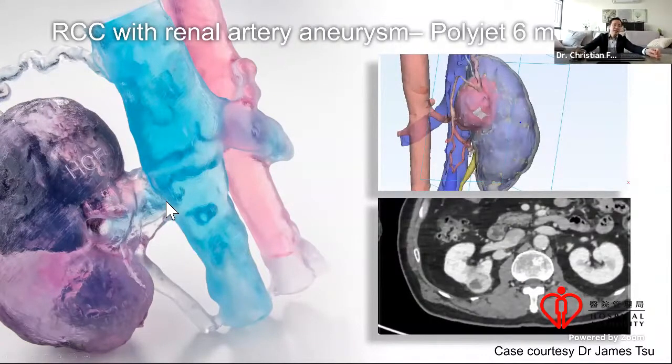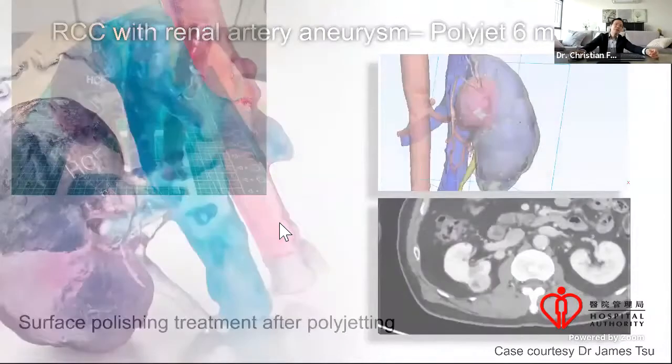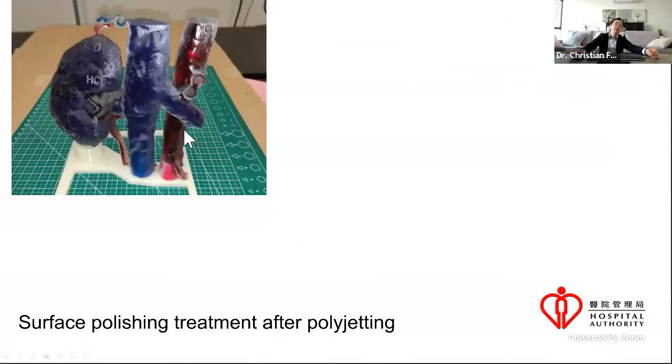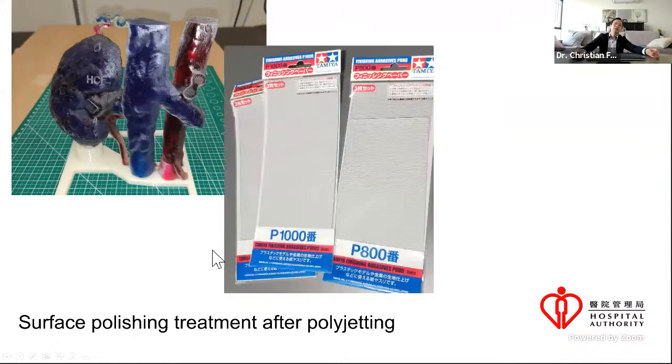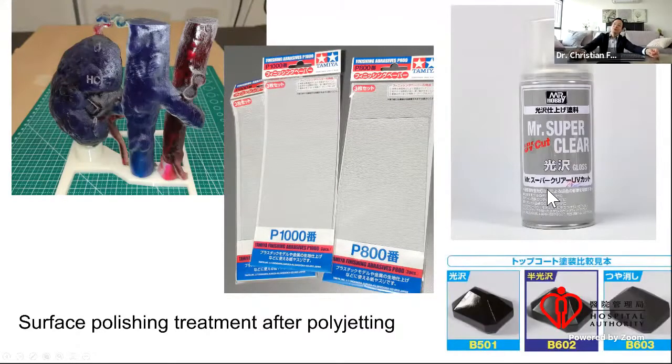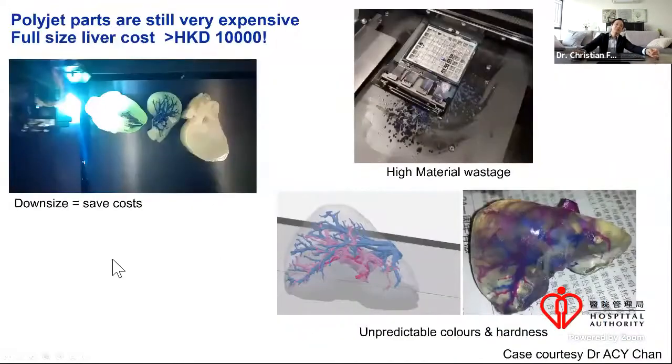Getting to this with the PolyJet printer is actually not easy. We went through a lot of trial and error, and then we think that it will do its good job the first time. But you see, actually, when it's printed out, it's not so glossy, and the finishing is not that good. We have to go to all these modeling shops and get sandpaper and modeling clear lacquer spray, and then eventually you get a good quality model.